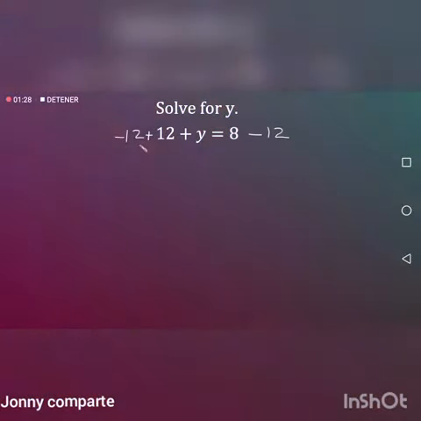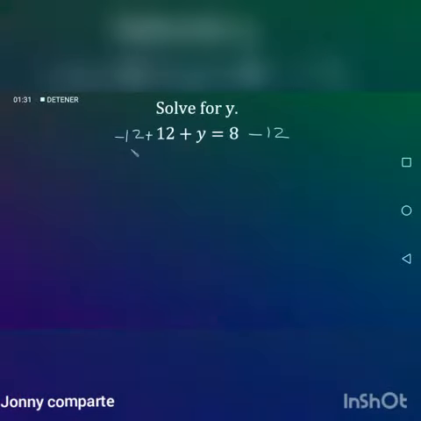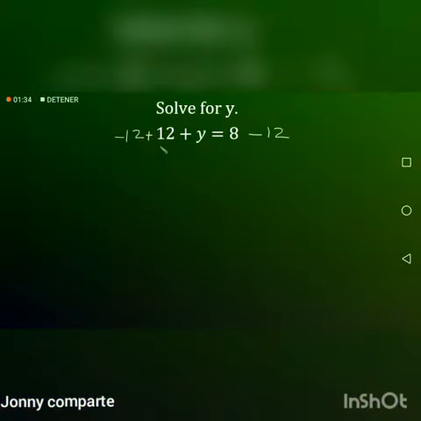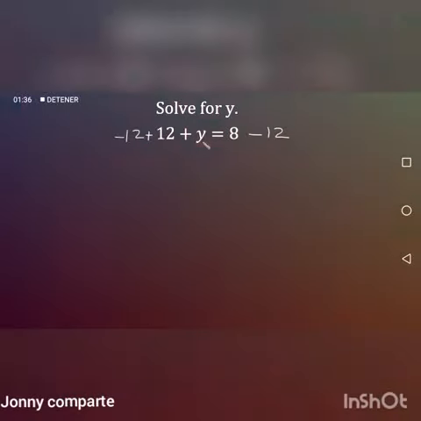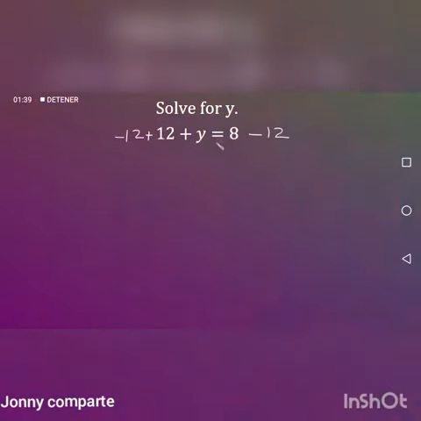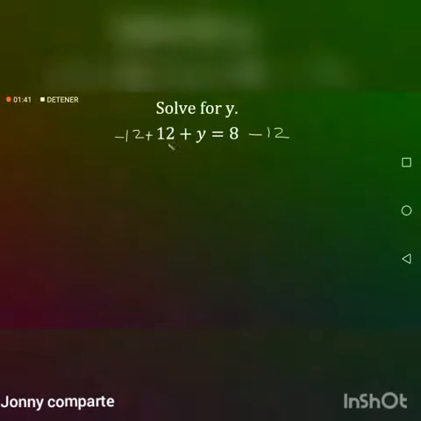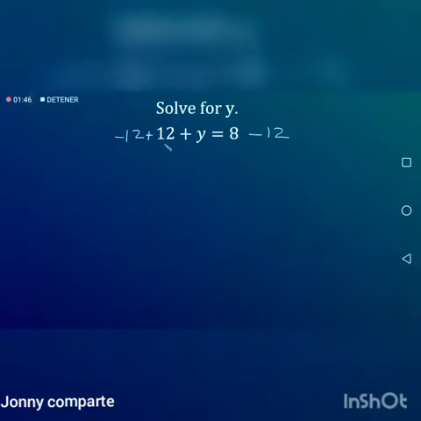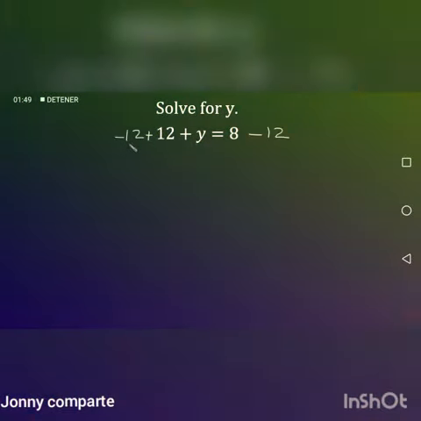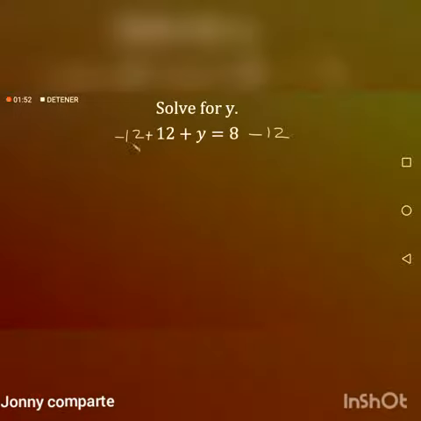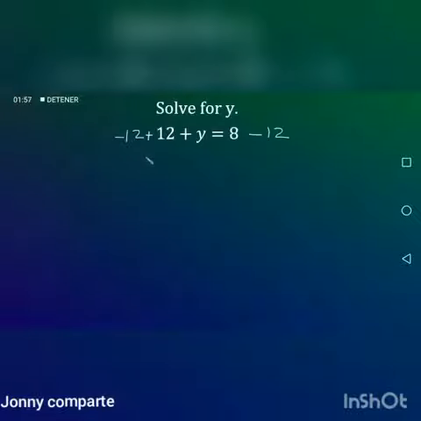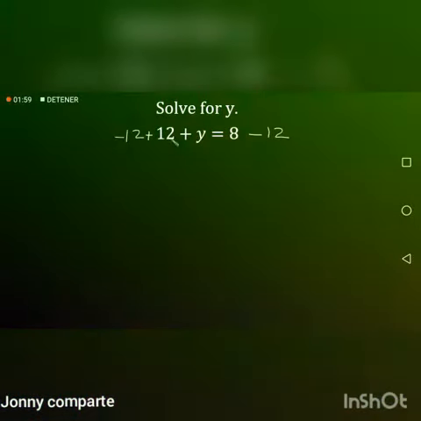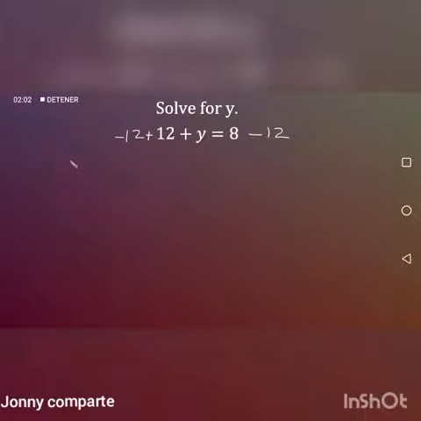Okay, now why did I pick negative 12, or why did I say I want to subtract 12? Well, that's because I'm trying to get this y all by itself on the left hand side of the equal sign. In order to do that, I need this 12 that I have here, this other term, to be gone from the left hand side. So I subtract, or I add minus 12, it's the same operation, to both sides of my equation, and now I can simplify. So negative 12 plus 12 is just 0, so I'm going to be left with y on my left hand side of the equation.